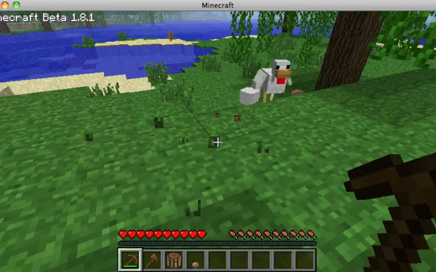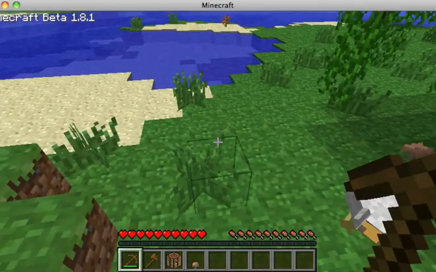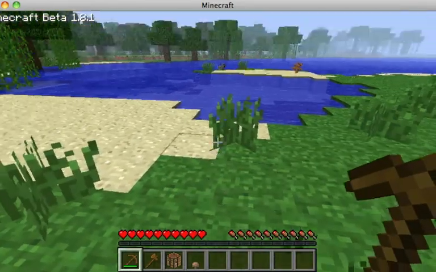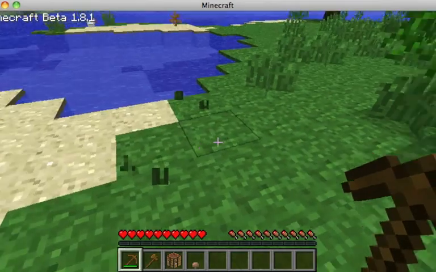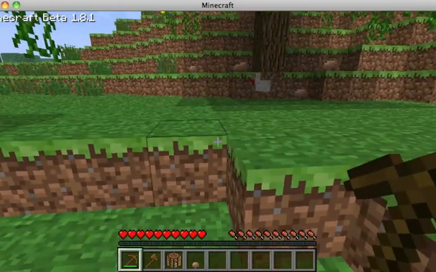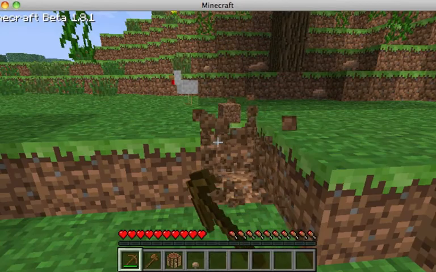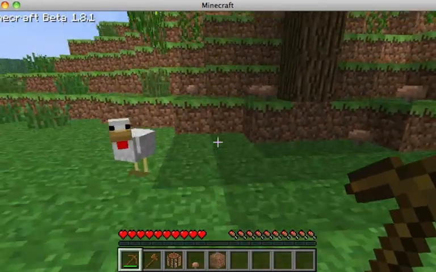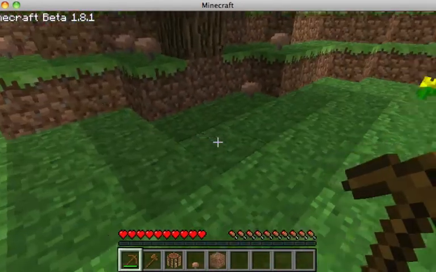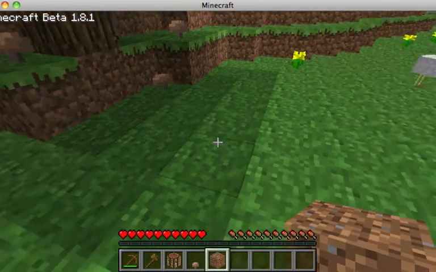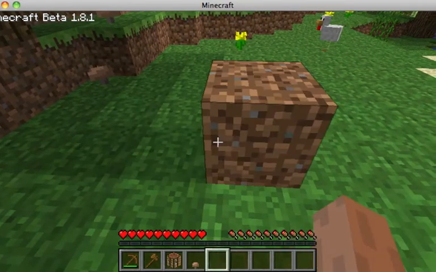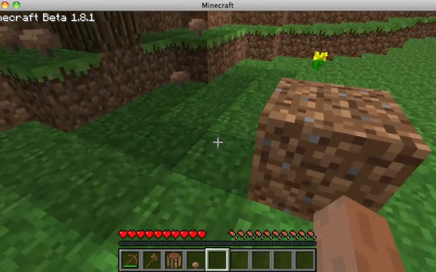I can harvest wheat. Sometimes when I hit the wheat, it'll give me seeds, and I can harvest that. And now that I have a pickaxe, I can pretty easily dig through dirt. When I dig through dirt, it allows me to place the dirt wherever I want it.